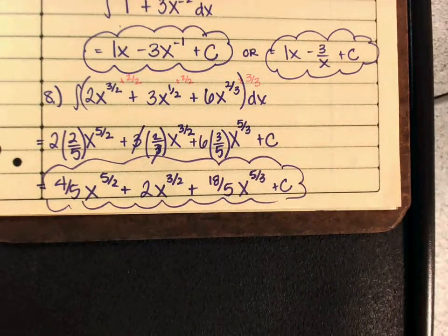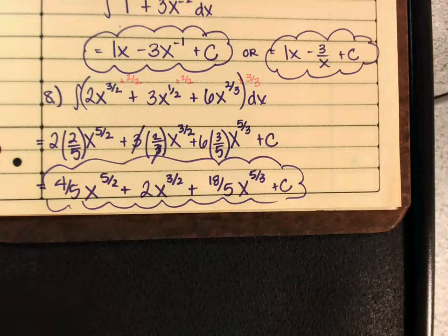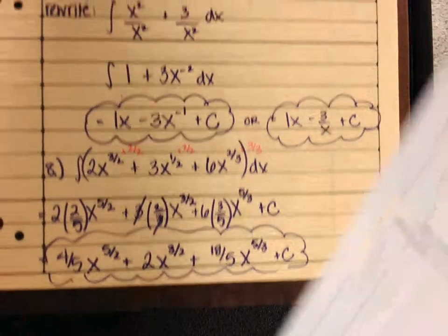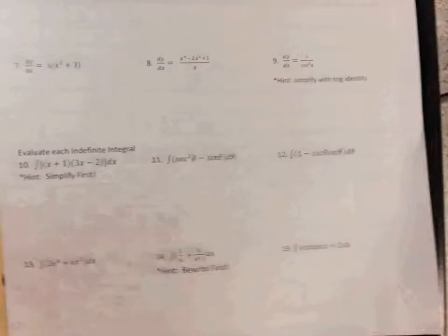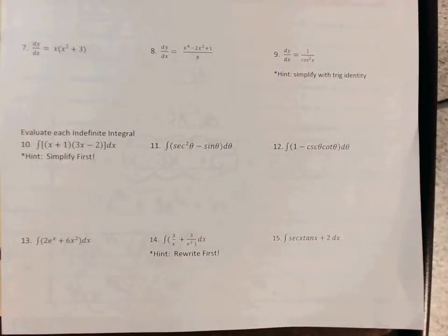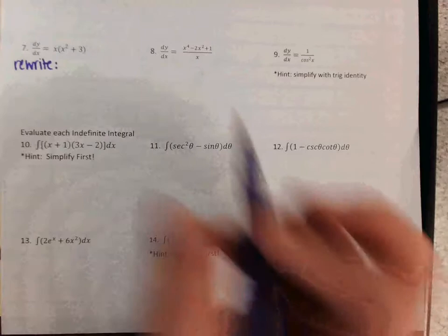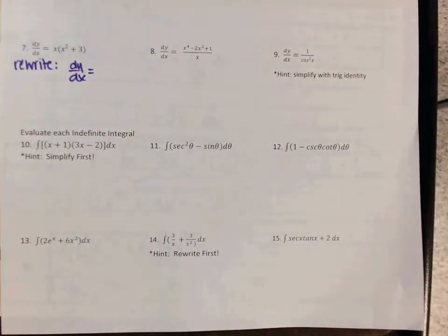Okay, we're going to do a couple questions off your homework just to kind of get you started on it. Make sure that you understand the notations and that kind of thing. So, do number 7 for me. Okay, do we have a product rule? No product rule. What would we call it then if we need to fix it? Okay, distribution, or we're going to rewrite it. So, dy dx equals? What would it be?